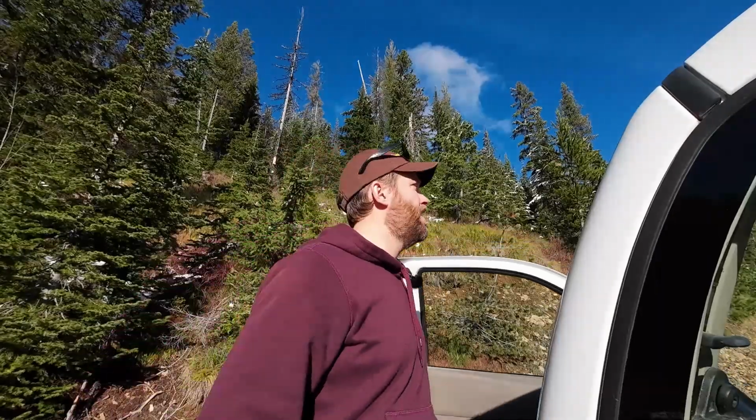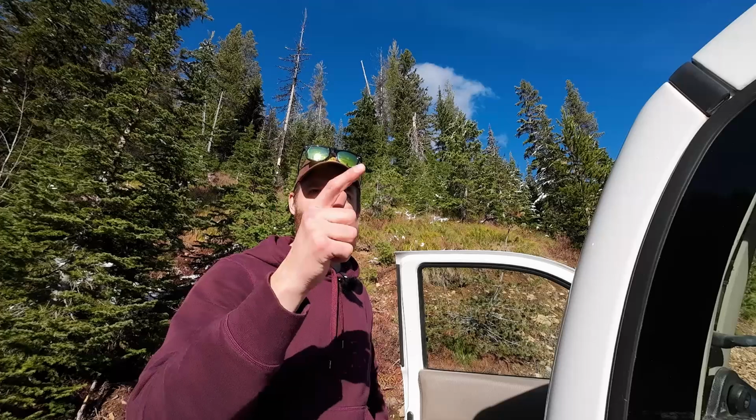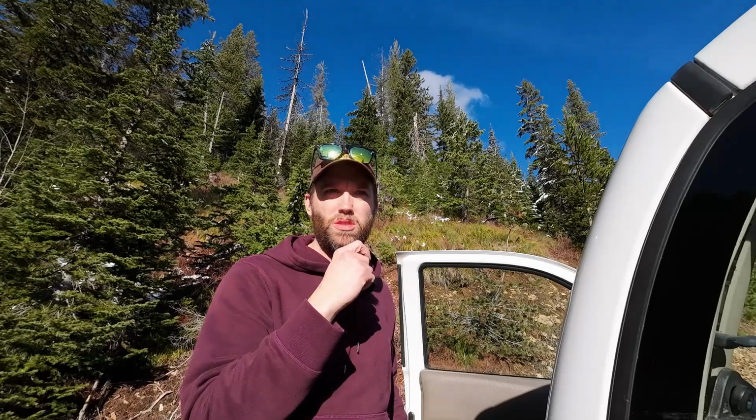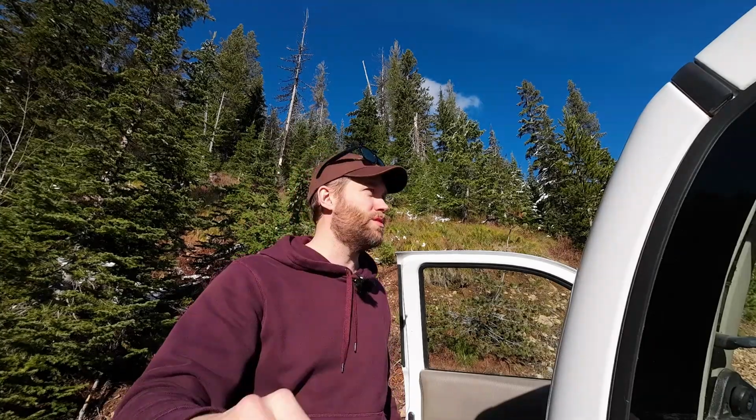Okay, so even though I use free apps, the perk of using multiple is they'll each give you a little bit more information than the other ones. Some are obviously very limited when it comes to the free stuff. But one of the satellite images looks like if I actually take the road back, there's not going to be a road that I can drive down, but it does look like there was an access point, at least when there wasn't snow. This is a light dusting, so I might be able to see that cut out, but I'm going to go back. It will be on the sunny side of the hillside, so I'm going to backtrack just a little bit of a ways.